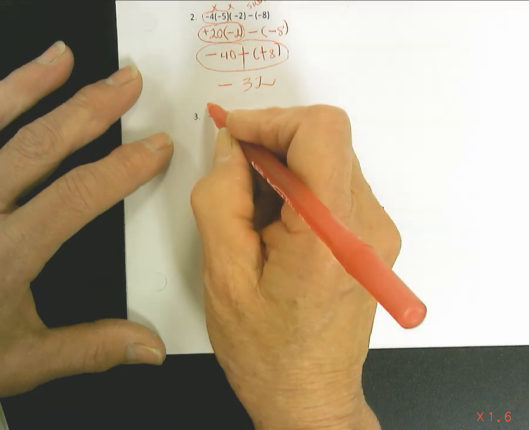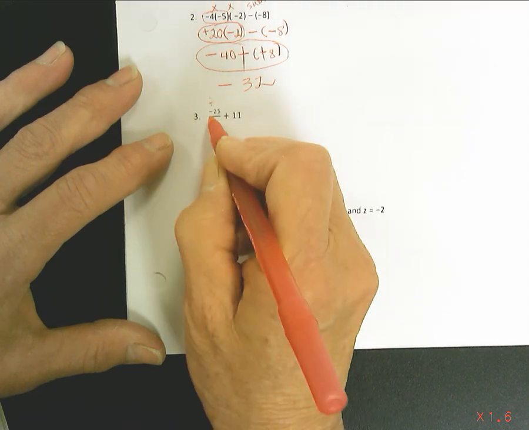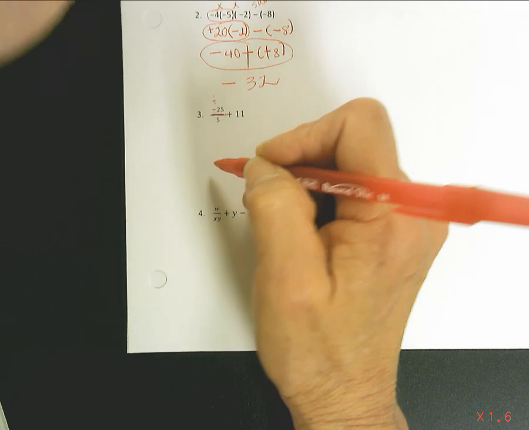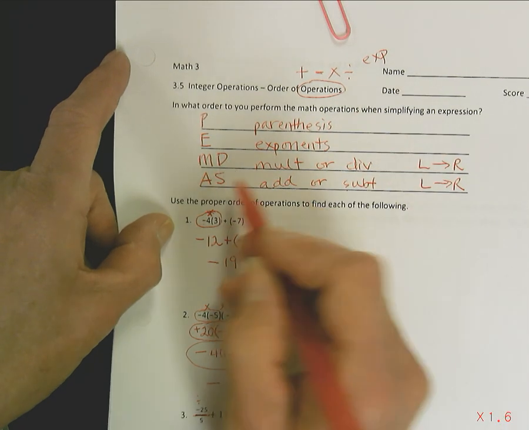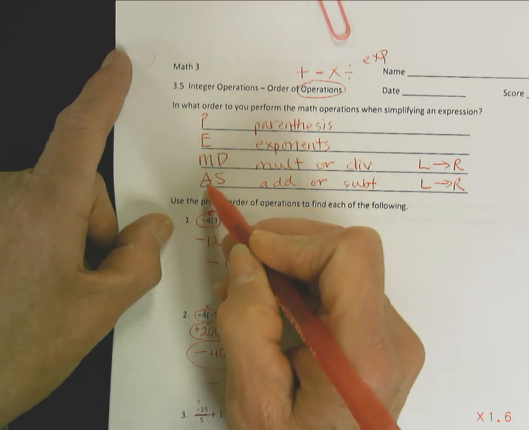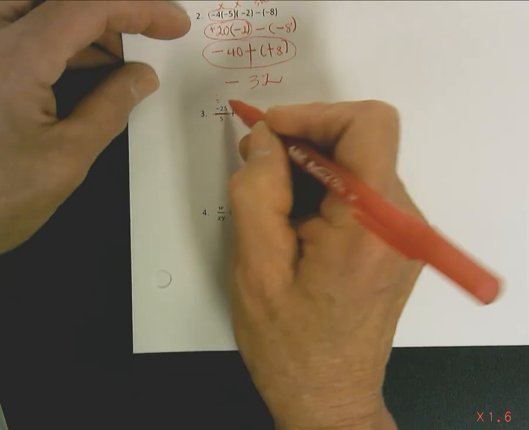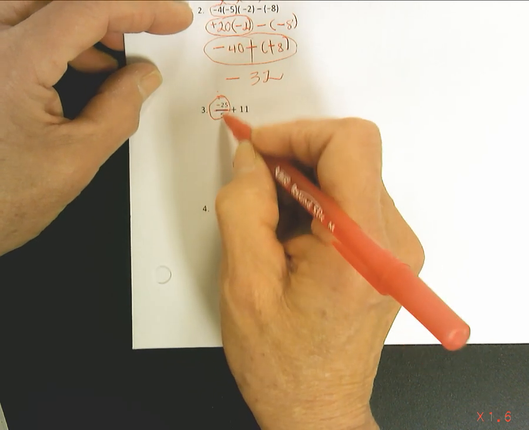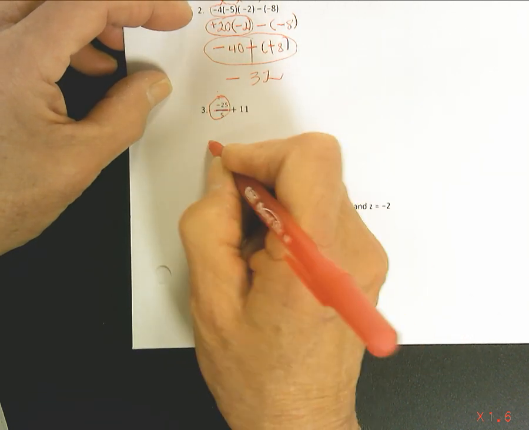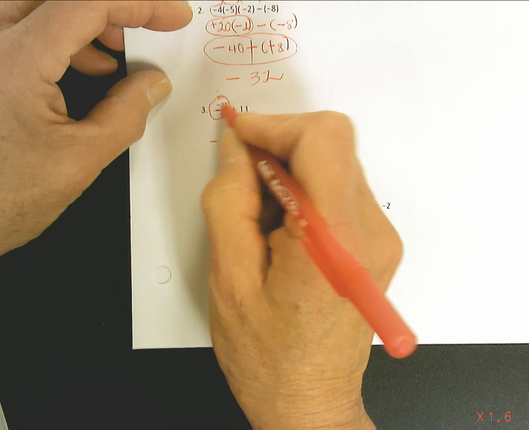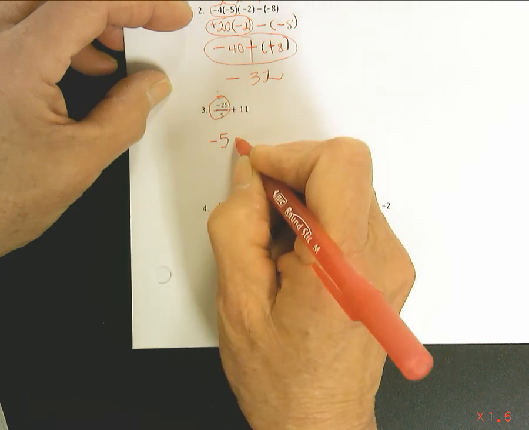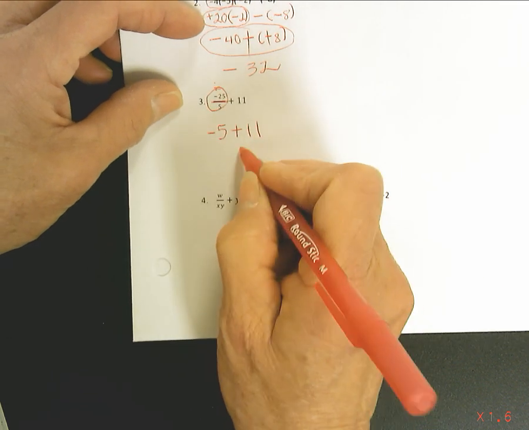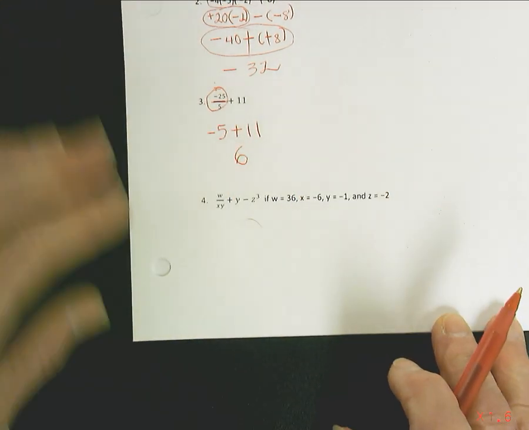All right, right here we have division, that's negative 25 divided by 5, and then we've got addition. So up here in our order of operations, we see that division is more important than addition, so we've got to do that division first. We've got an odd number of negatives involved in the division, so my answer is going to be negative. Negative 25 divided by 5 is negative 5. And then we're going to add 11. Use your number line or your calculator, and that gives you 6.